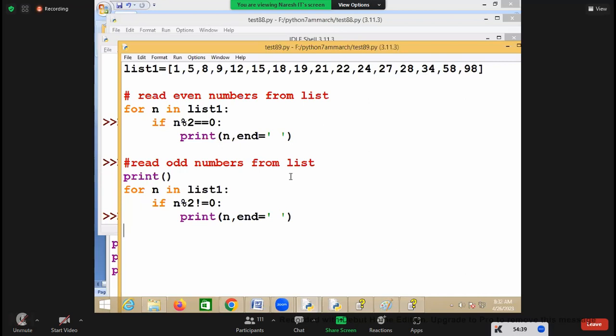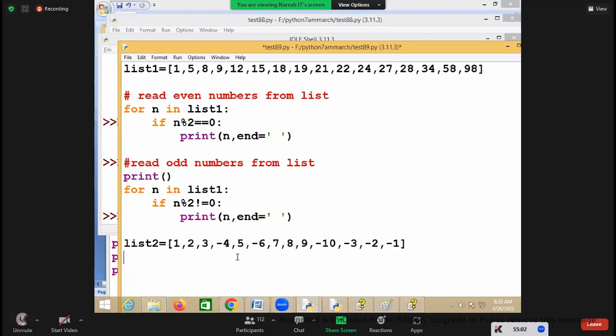Suppose there is a list called list2, which is having 1, 2, 3, minus 4, 5, and minus 6, 7, 8, 9. There is a minus 10. There is a minus 3 and minus 2 and minus 1. From this list, I want to read positive values.